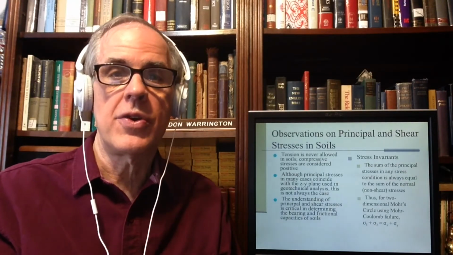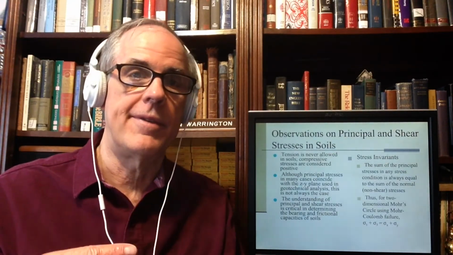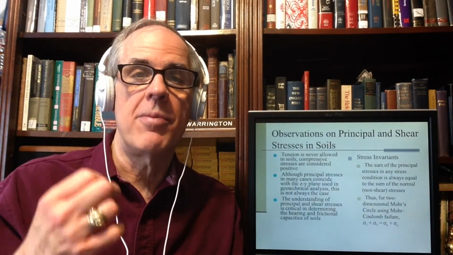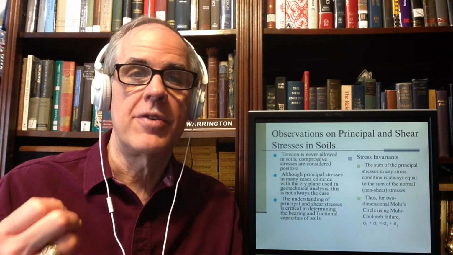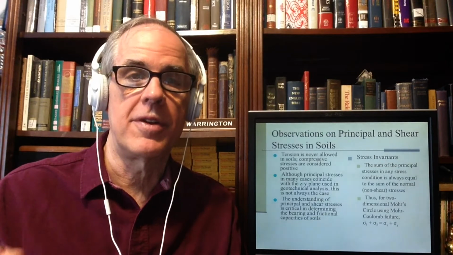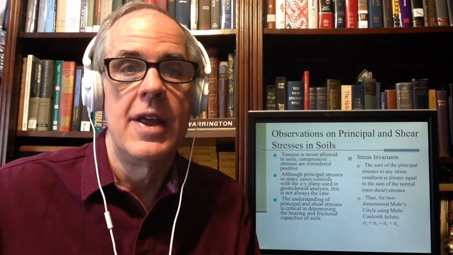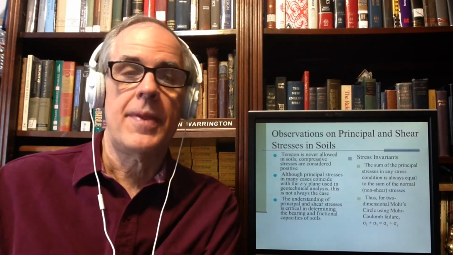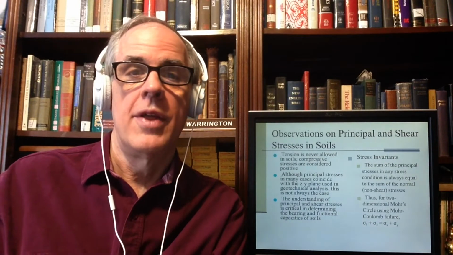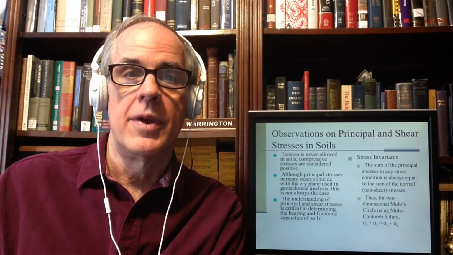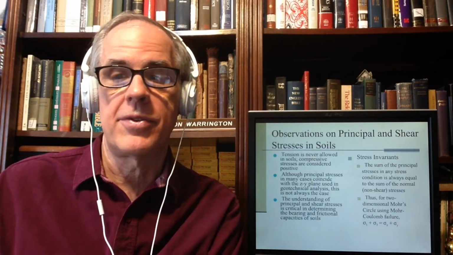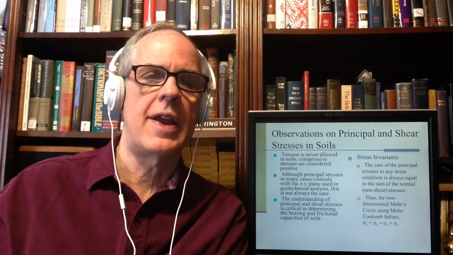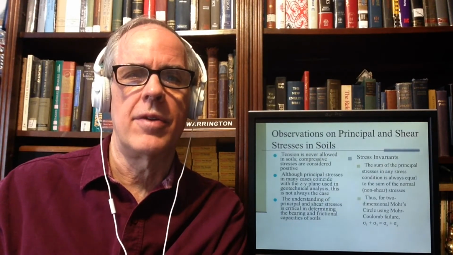Therefore, and you can check this looking at the stuff previous to this, if you think I'm trying to blow smoke in your face, you can. Therefore, sigma 1 plus sigma 3 for a two-dimensional system is always equal to sigma x plus sigma y, which is a nice shortcut. It's also a nice check to make sure you haven't screwed up your math. And that's always a good thing to do. So that stress invariant is important to understand in terms of how all this works together. The rest of them are more arcane, and you can get that later on.